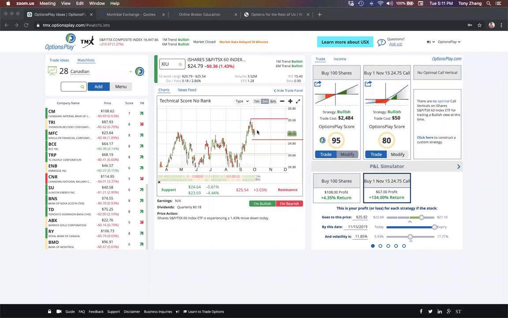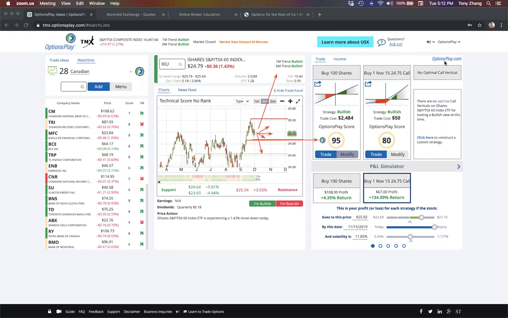The difference with selling a put is that it doesn't matter whether the stock moves like this, or like this, or like that. I make the same amount of money as long as the stock doesn't go below that $25 level. In all of these ranges, I make the same amount of money, okay? And the only time I lose money when I sell a put is if the stock moves below that level that I sold the put at.